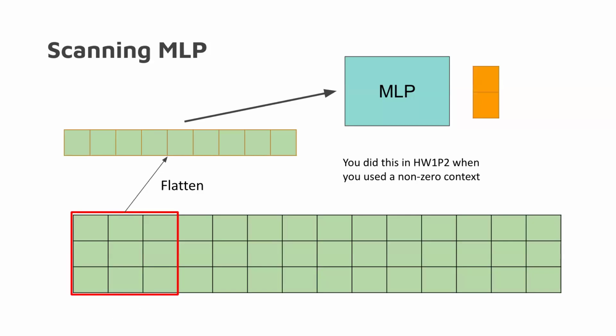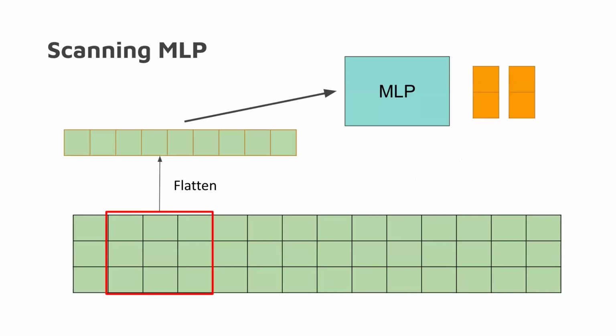For the linear layer, you would have used the flatten before you pass it to your layer, right? That's what we did in homework 1, part 2, if you recall. We had to flatten it before it could be passed into the linear layer. So now how would you do this using CNNs? Because we all know that you have an input, you would just flatten it and then pass it into a linear layer, and then you get the 2 outputs of the MLP. That's what the specification is. And then you would move by a stride of 1 and get that.